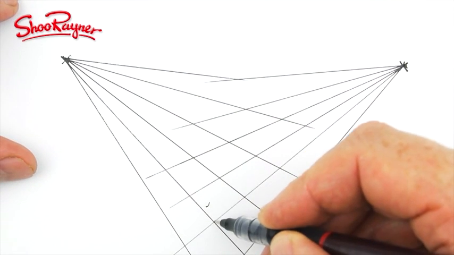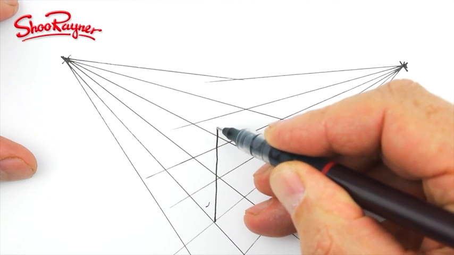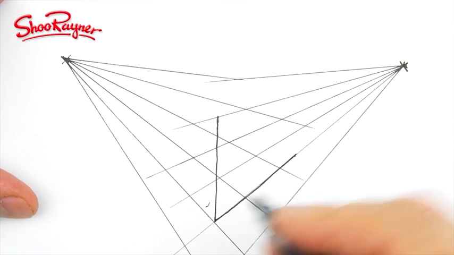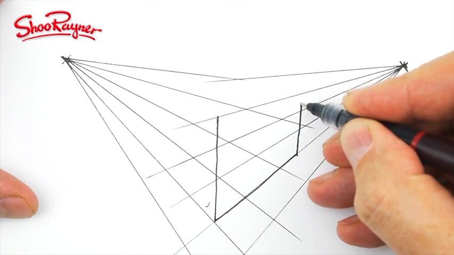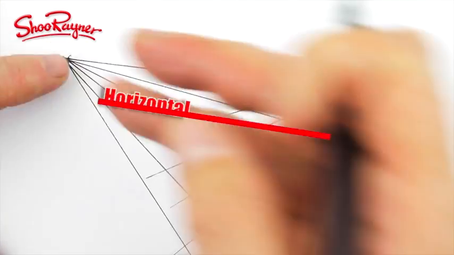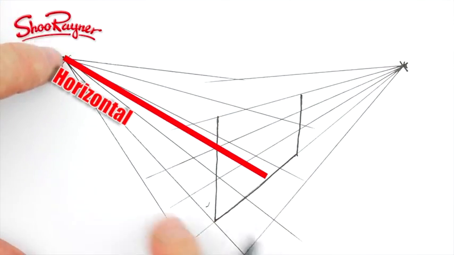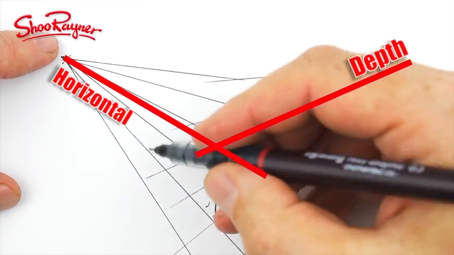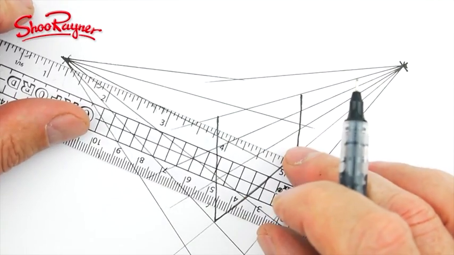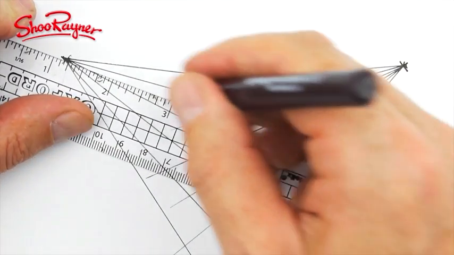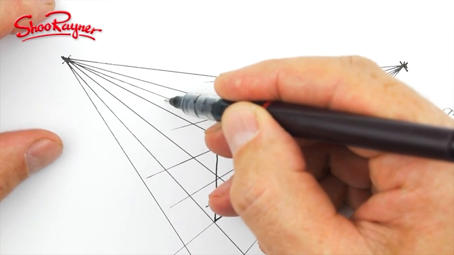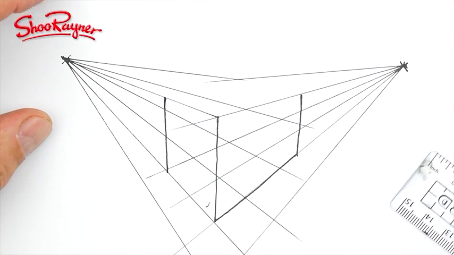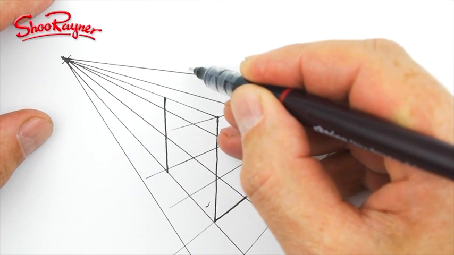But let's see what happens if we draw a house. Let's put a vertical going there. That will come up to the vanishing point. This will be vertical. The horizontal line has now moved up here, so we've got sort of horizontal, depth, and vertical is still going up vertically. Now I'm going to draw a line there, so it's only two dimensions, as it were, so we're only representing 2 dimensions in vanishing points. Does any of that make sense?